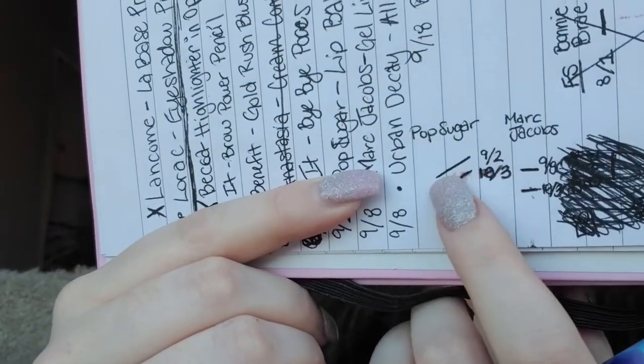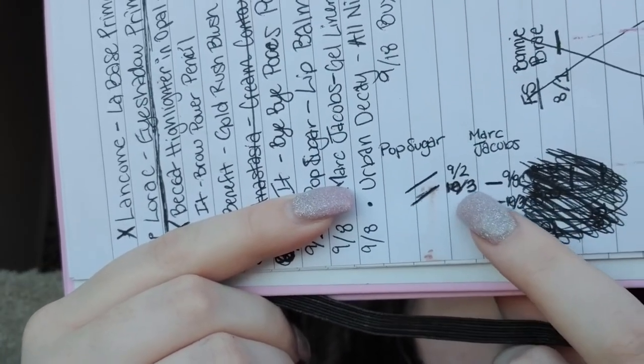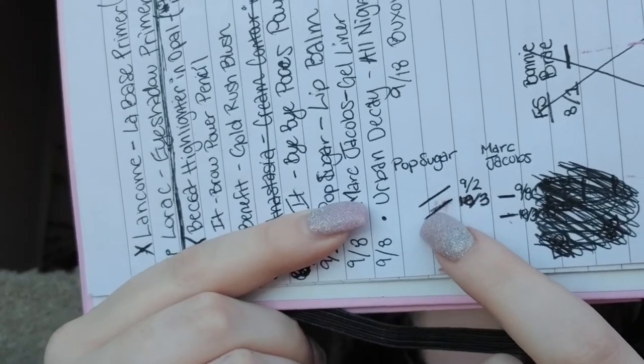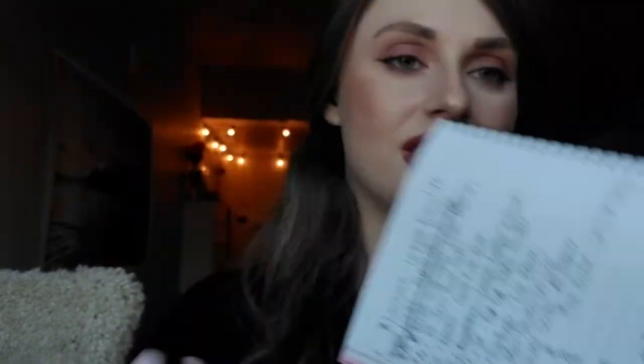Next up is from Beauty by Pop Sugar — it is a lip balm. This is how much I have left. Here is where we started — I have it at an angle because that's how the product is. So that's where we started and this is where we are now. There's not a lot of progress, which I'm actually surprised by because I use this almost every single day. It's a tinted lip balm, not my favorite shade, but it does expire at the end of the year so I've been really actively trying to use it up. And still, that's still quite a bit of product left.